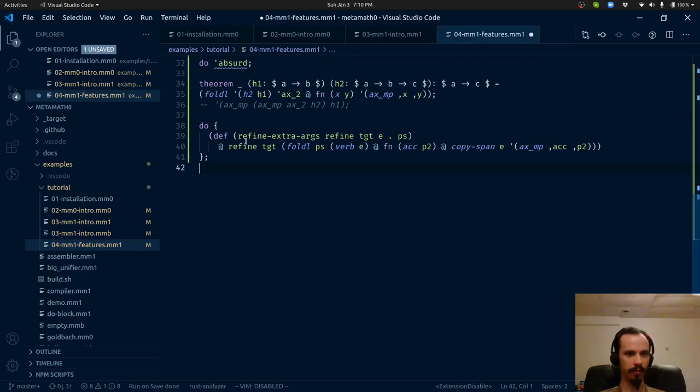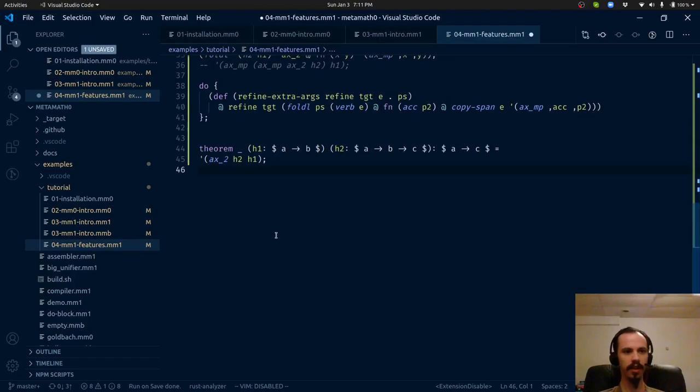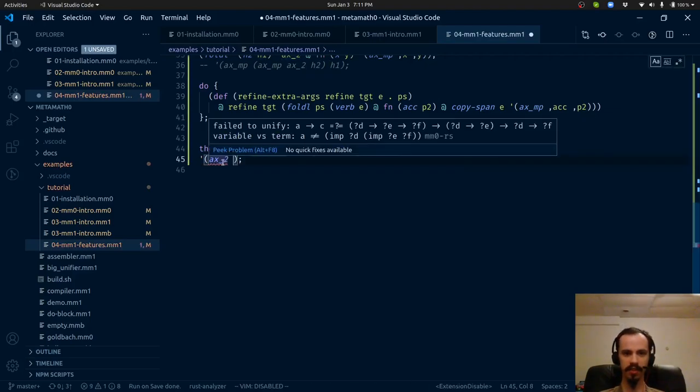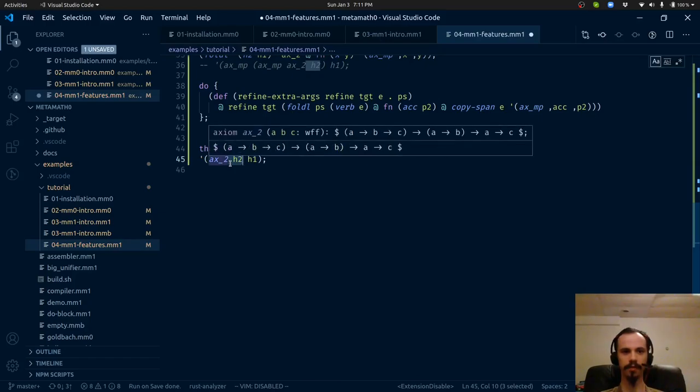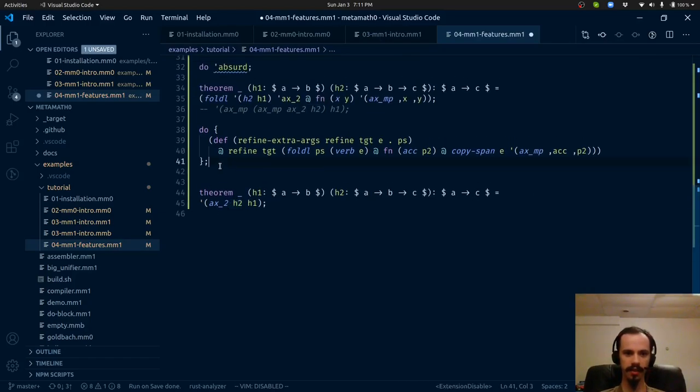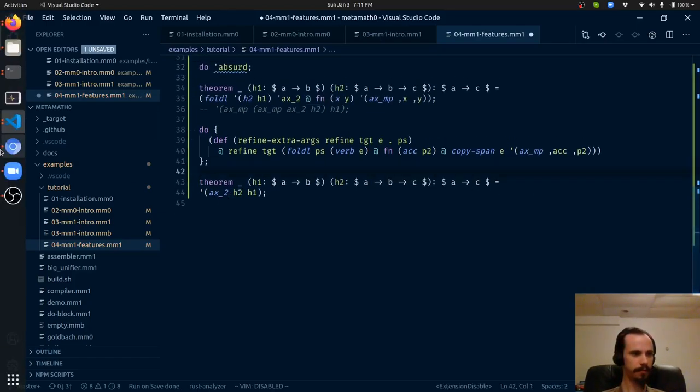This is borrowed from Peano, and I won't describe the details of how this works, but it's basically a fancier, more elaborate version of the fold L that we just wrote. And it triggers automatically when you give a function too many arguments, which means that it basically automatically uses modus ponens as necessary, which means that this, which didn't previously check, we can now just apply two arguments to axiom 2 directly. And it does this automatically.